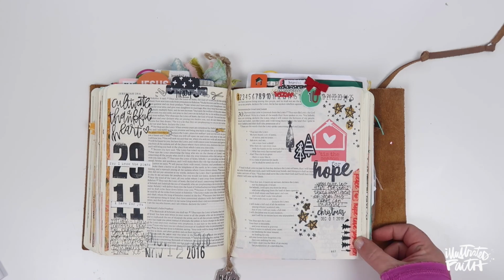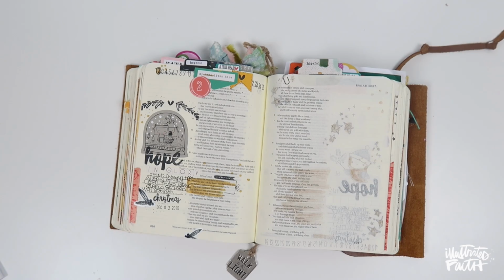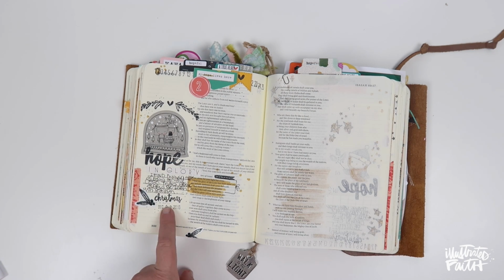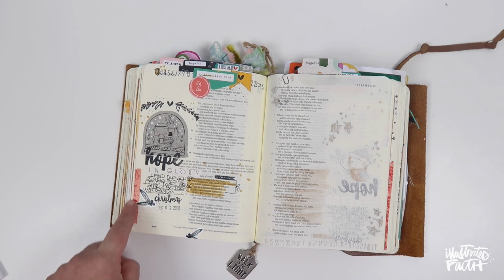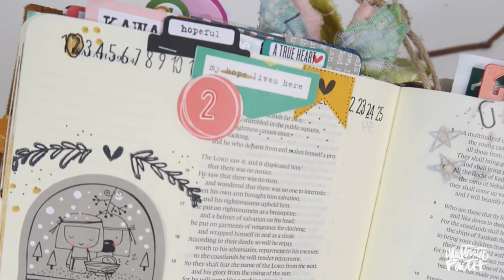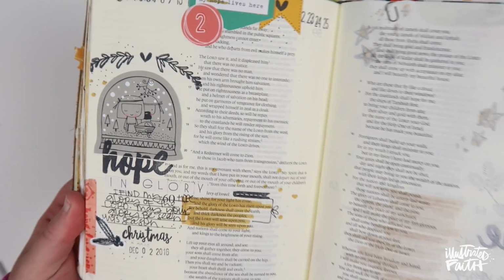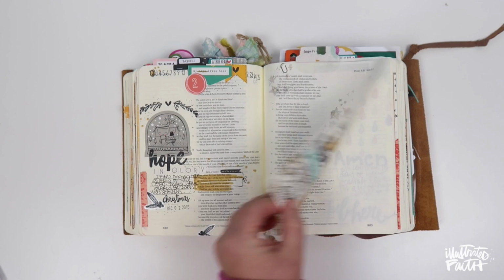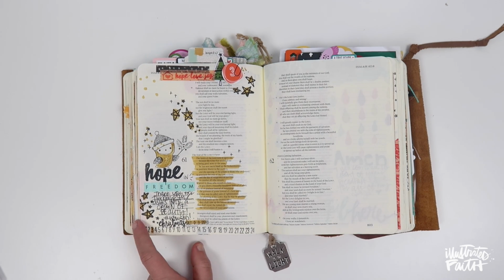And then in my entry, again, I'm just keeping it really simple. I'm loving this process. I love the Illustrated Faith Christmas line with all the prompts and all the little bits. So at the top here I put the number strip and then the number 2, but I'm not as strict as I was on the Christmas or the Thanksgiving entries where I had a very specific format. This one changes with each one.